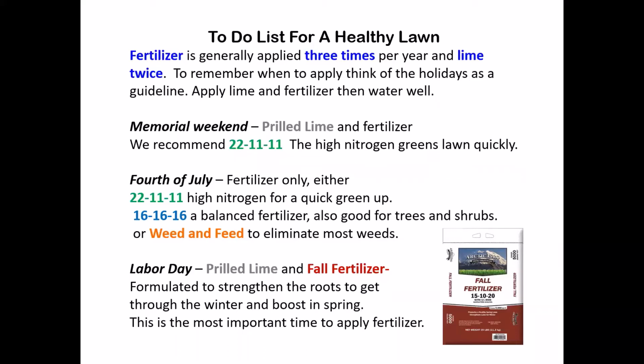At around 4th of July, use fertilizer only, either a 221111 for high nitrogen and quick green up, or a 1616, that's a balanced fertilizer, which is also good for your trees and shrubs. Or at this time, you can use a weed and feed to eliminate most weeds. By 4th of July, it's warm enough for the chemical in the weed and feed to be active. Then at Labor Day, prilled lime and fall fertilizer formulated to strengthen the roots to get them through the winter and boost in the spring. This is the most important time to apply fertilizer.